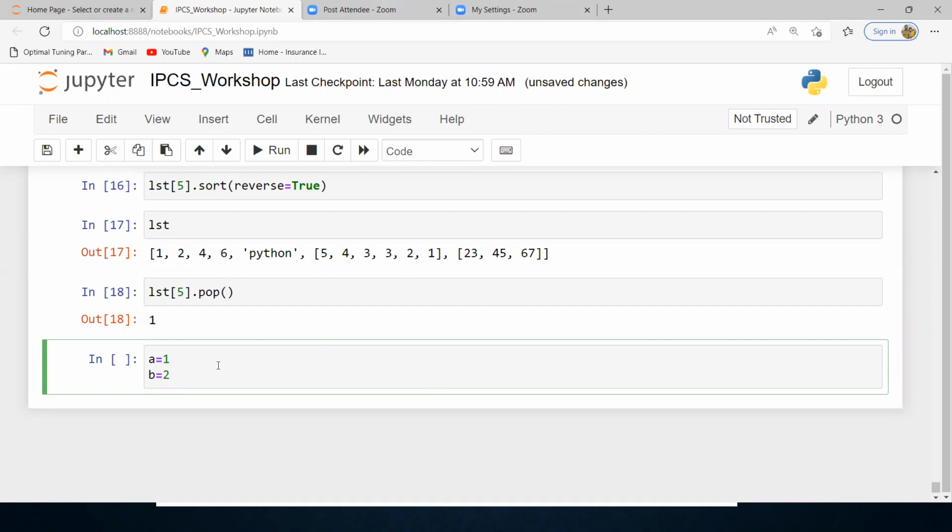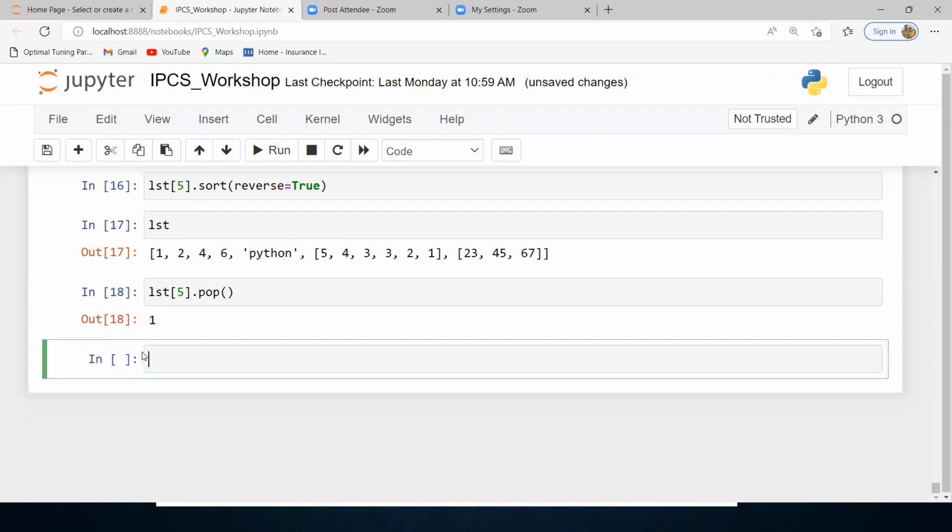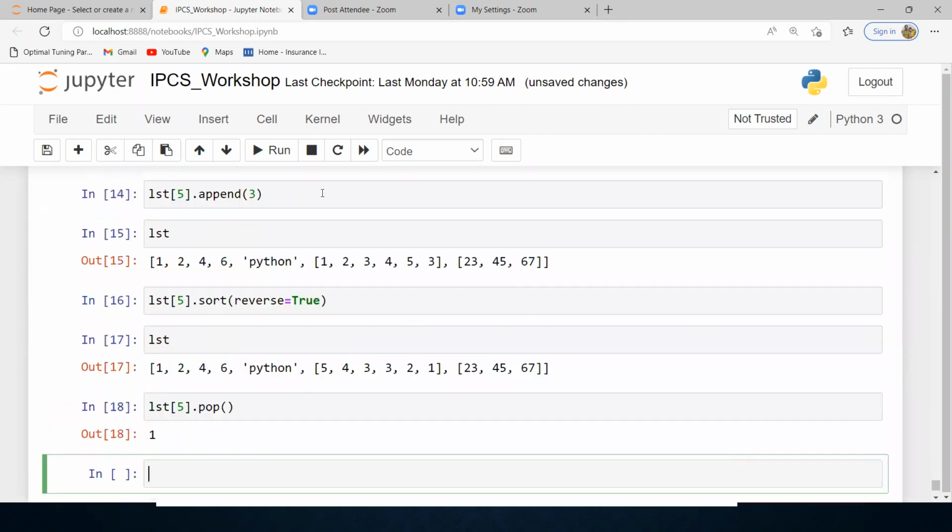I just want to swap. So what would be the answer of this? A will become 2 and B will become 1 only, right? Okay, sir. This is swapping. Thank you.